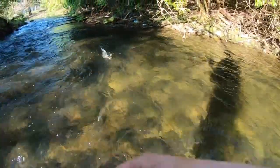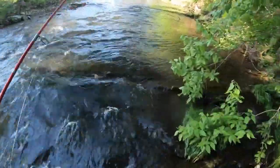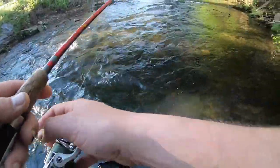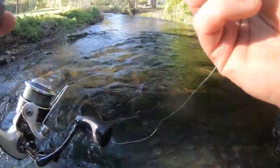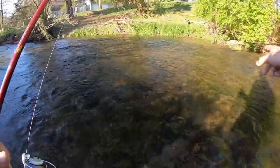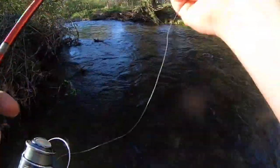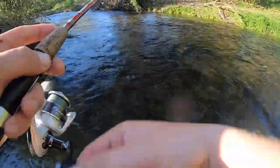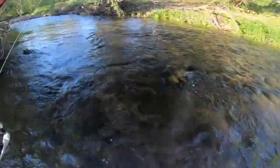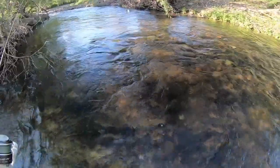Ooh, got him. Little guy. Oh, he got off. Damn. Caught one. Yep. All right. Now that that guy's gone, I just had a really nice one come out and smack it there. I had him hit it like two or three times, but I didn't want that guy to know that I'm trying to keep this a little honey hole. Most of the time places I'll give away, but this one I try to keep a little secret.